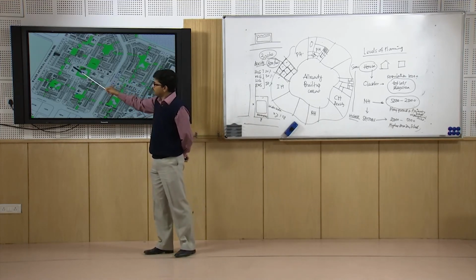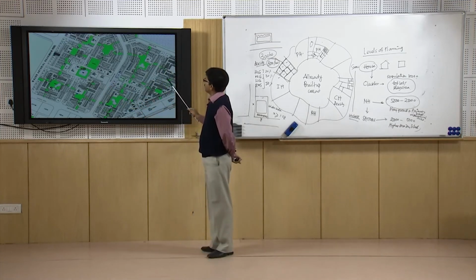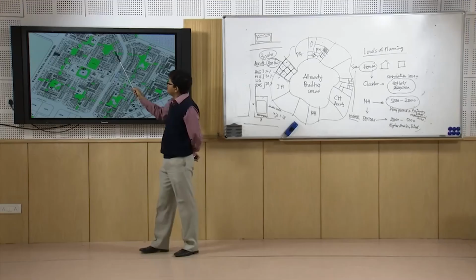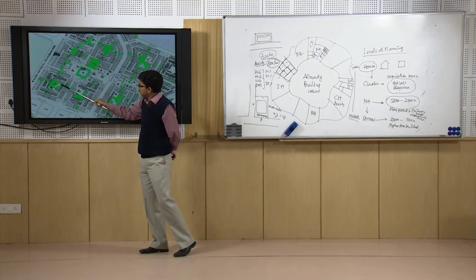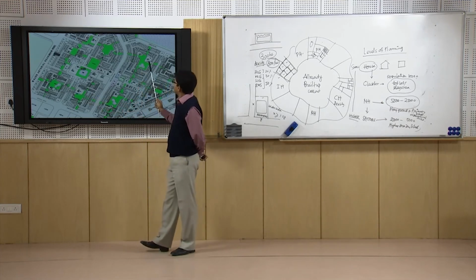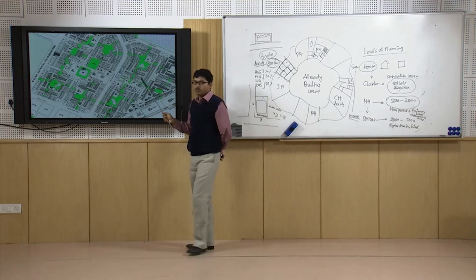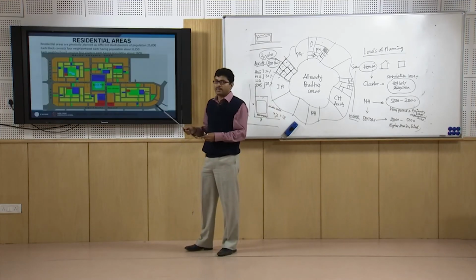You can see the open space and the school and all these plots, and in this particular sector they are enjoying some common facilities on this side, and here also some common facilities are given. And apart from the common facility at this sector, every neighborhood is enjoying its own open space. In some cases they have water bodies, a primary school and some commercial areas. Therefore, you can understand how the facilities and the plotting can be done at every level.